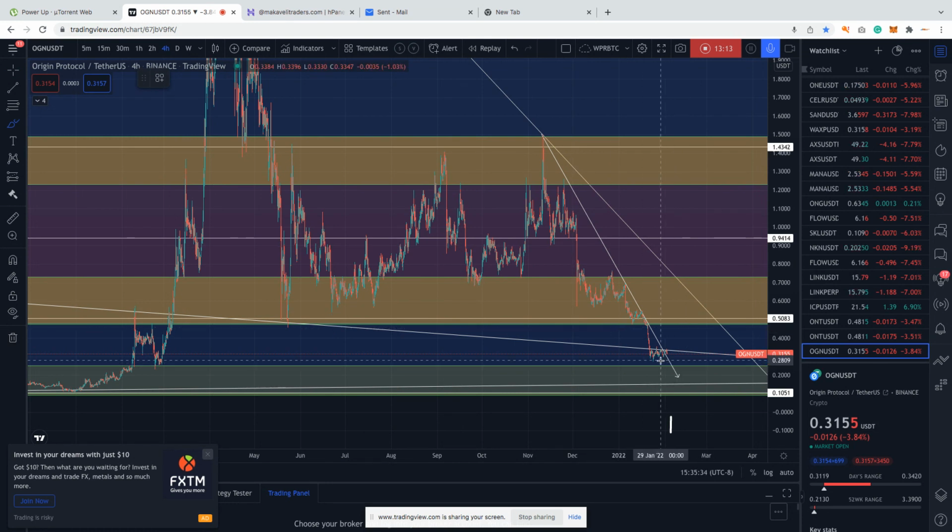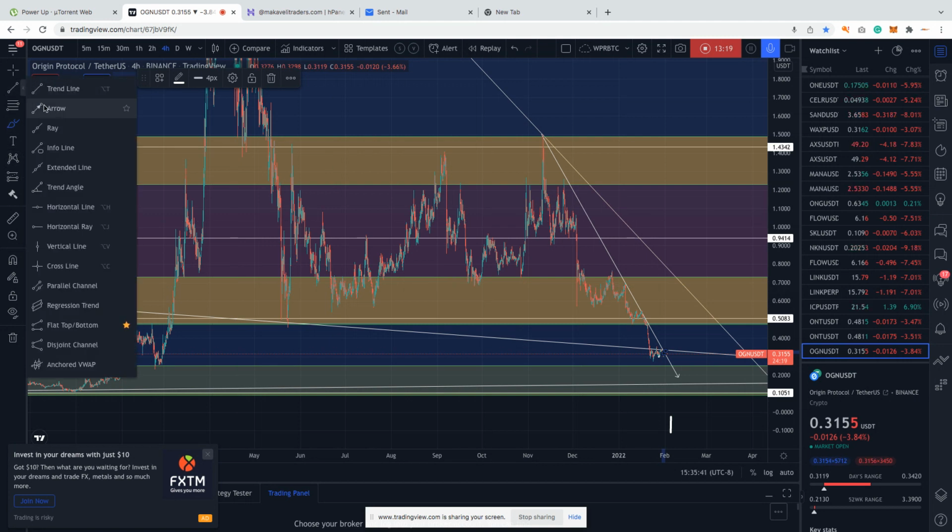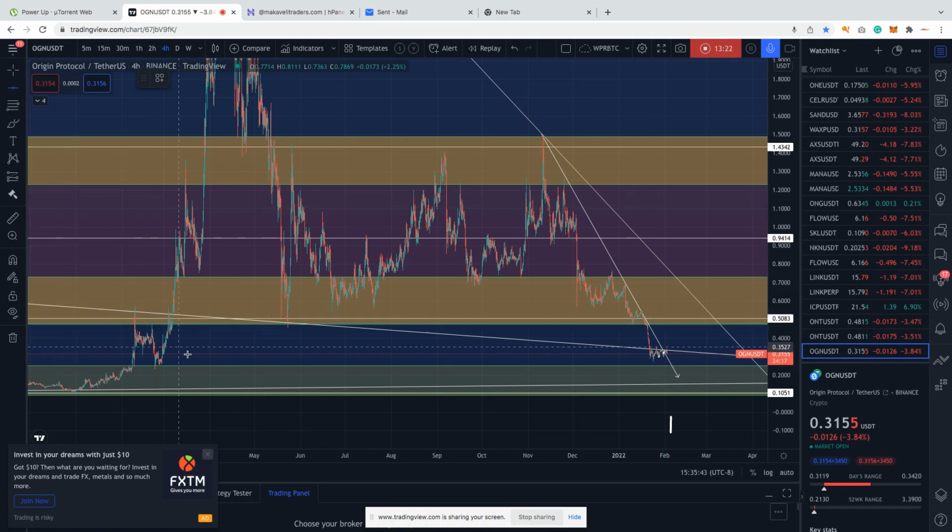So we could have price, the current point now. If I pick my horizontal line, I'll see that there is a support, a mini support right there. Let me show you why I'm saying it. You can see the reaction right here. You can see the reaction right here, right?